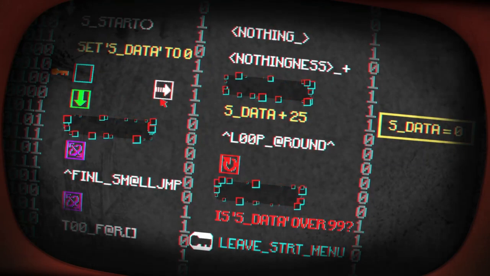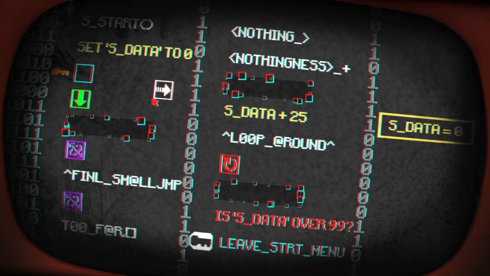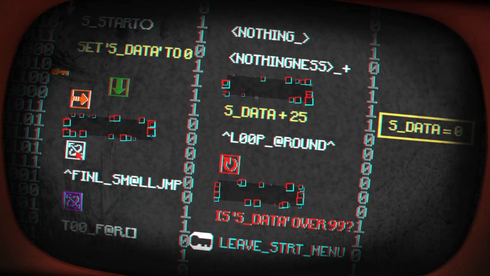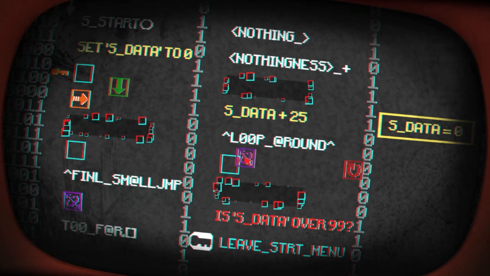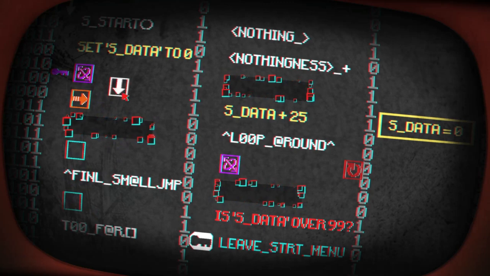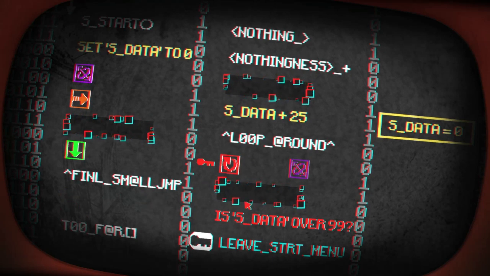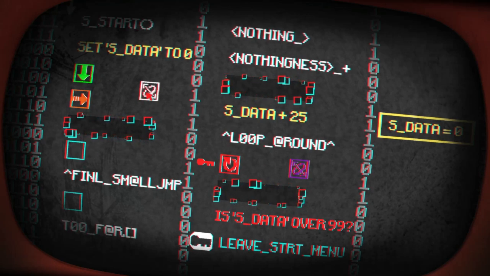Okay, so I need S data to be over 25. How do I increase the... Oh, wait, no. This increases data, it needs to be over 25. Okay, so take that out. I need this over here. Hit here. So I probably need to teleport it here. Wait, no. Wrong. Restart. I need to restart there. Oh, I can just do this, actually. I just realized I don't need the teleporters right now.